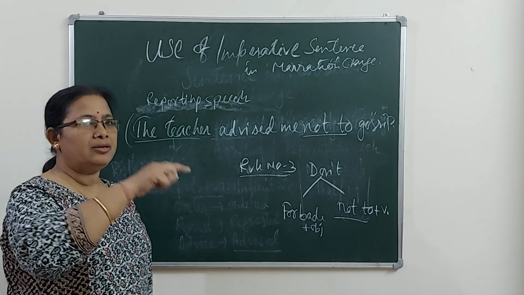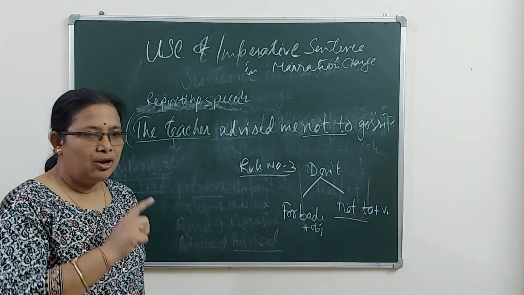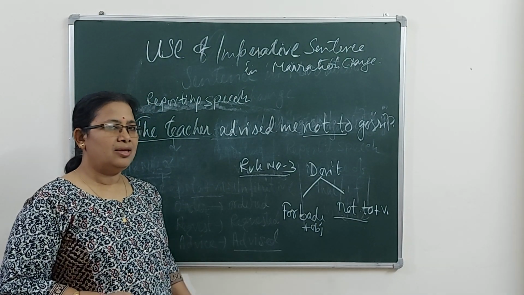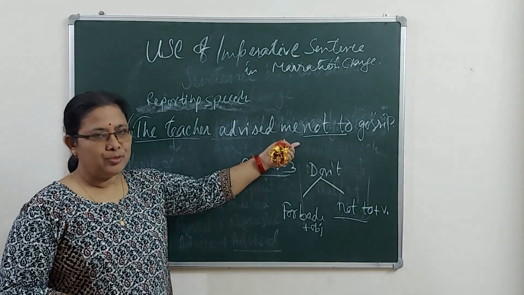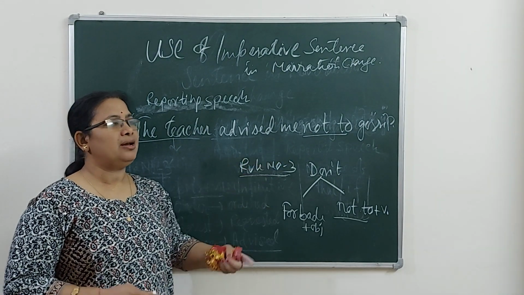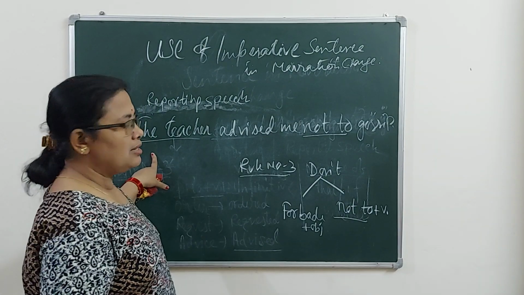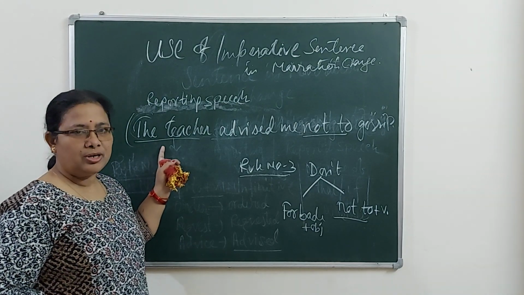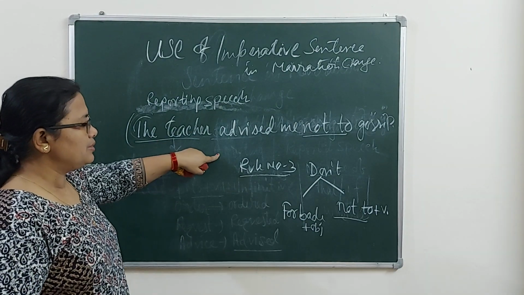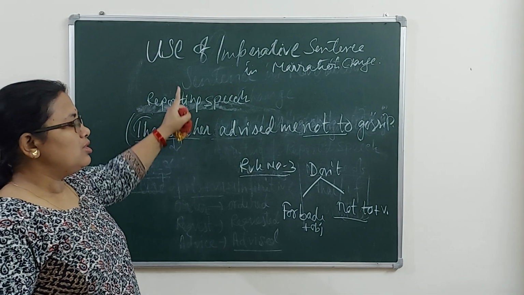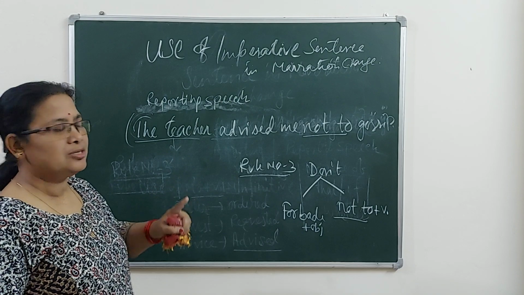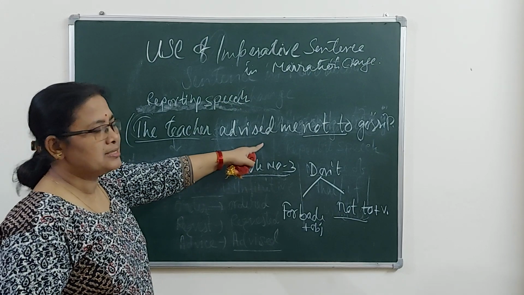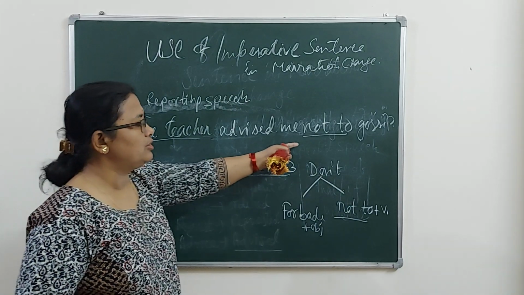Now revise it. Rule number 1, 2 and 3. In rule number 1 what was told? Order to ordered, request to requested, advice to advised, according to the reporting speech, meaning and mood. If it is in the meaning of advising, suppose the subject is advising you, then you can bring advised. If suppose the subject is ordering, then ordered. Similarly, in rule number 3, you have to follow the rule. Rule number 2, what have we done? To plus V1. So rule number 1 plus 2 equal to rule number 3, when negative sense comes here.